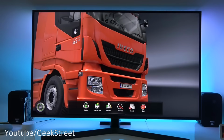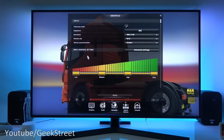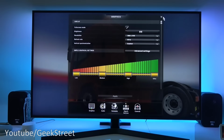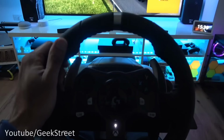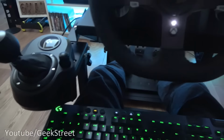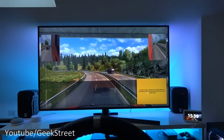For our next test, we're going to test out Euro Truck Simulator. So just to show a few things, if I go to settings, go to graphics, I just wanted to highlight the fact we've got it on the highest ultra setting on there. Now if I come out of that and we go to drive, and just to show the realism you're given, if we look at the steering wheel, it's actually vibrating, giving the impression like a truck and the engine's running. So I've got the shifter here, as I've shown already, and my keyboard here, and I can just flip between the different views. And let's give it a go of driving this.